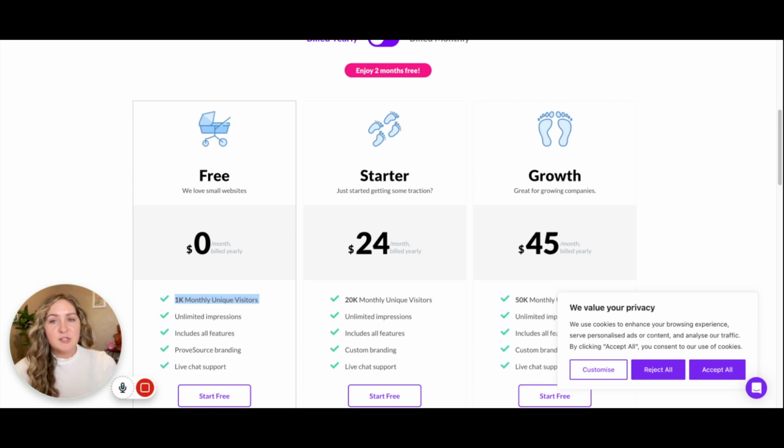So for a lot of people, you might just have one main sales page, which you link probably on your website or other areas. This would be just on that page only. If it is your main sales page where you have it evergreen, you might already be hitting the 1K monthly visitors, depending on, again, how many people you have on your website. But for a lot of my clients on their sales page, it's going to be obviously less, because most people will go to your home page, your about page, then your sales page. And by that point, it's already filtering through some of those people. So you might still be able to get under the 1K monthly visitors.